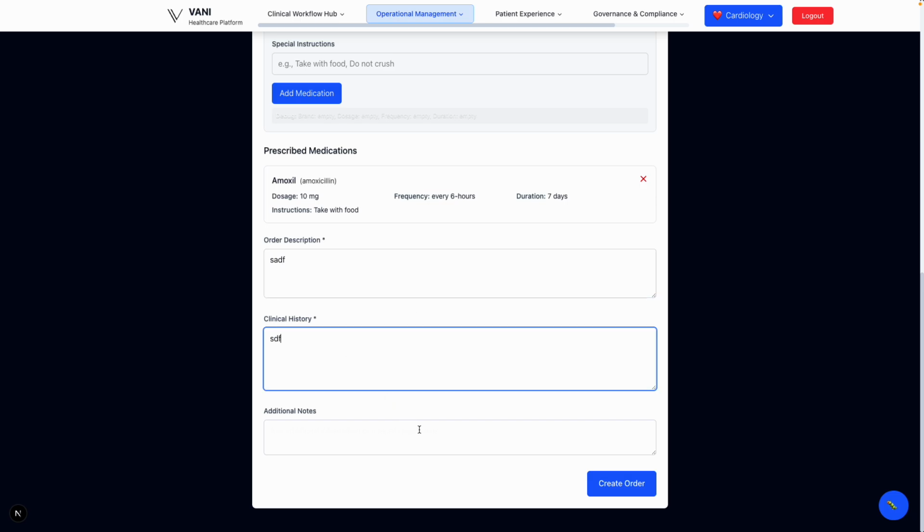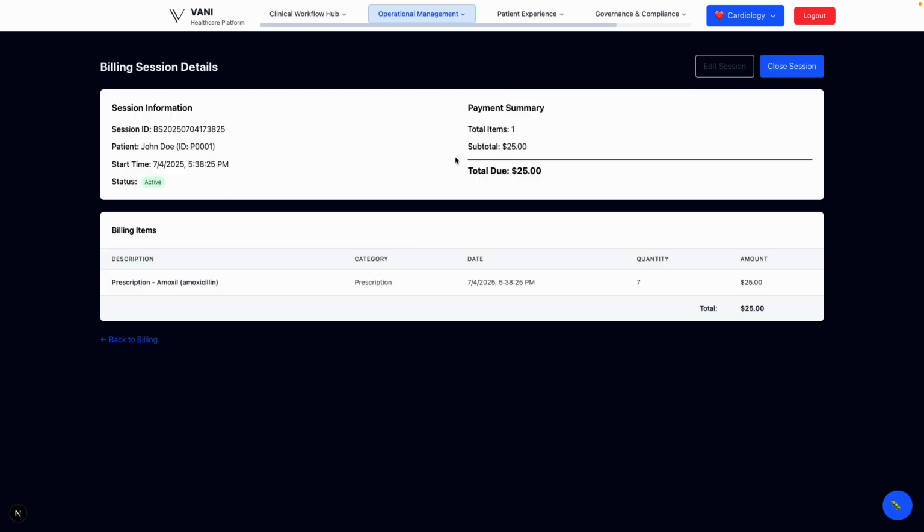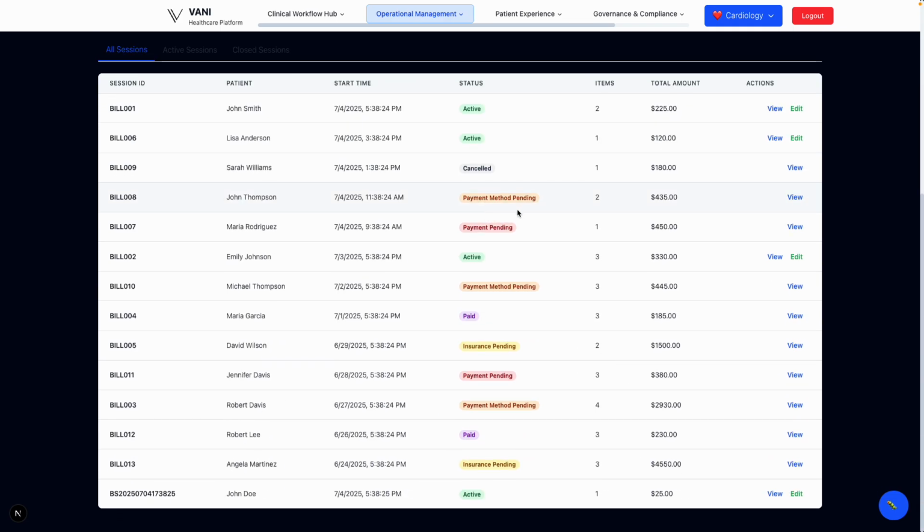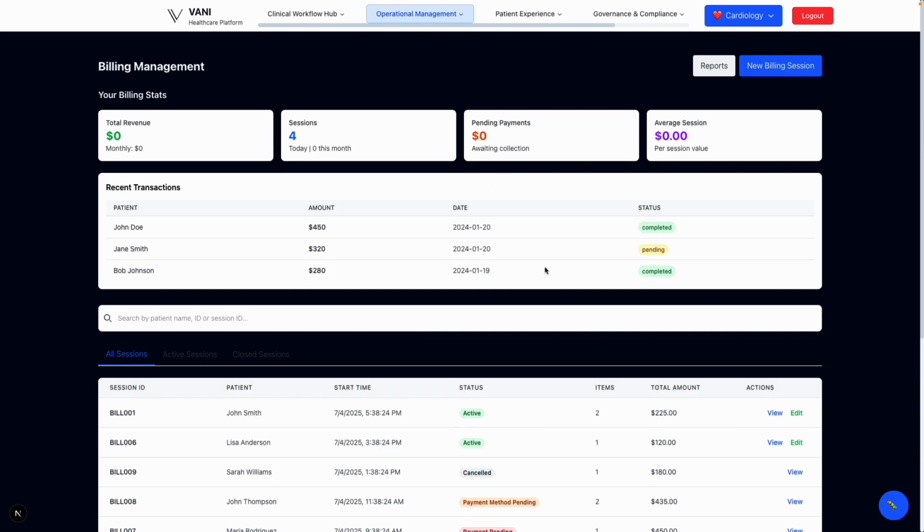And what happens here is that after an order is created, it automatically opens a billing session for John where we include the medication that they've been prescribed as well as an amount, which can be adjusted by the hospital. And as more tests are ordered for John, for example, they get added to his billing session until he leaves the hospital. And here we can categorize them by different methods of payment as well as their completion, especially since hospitals deal with insurance a lot.